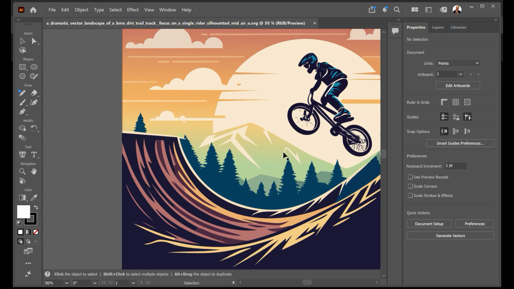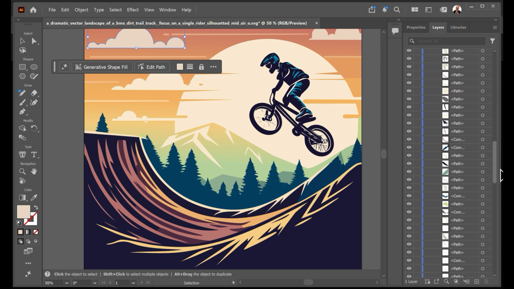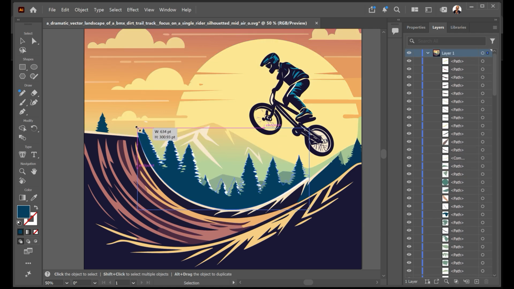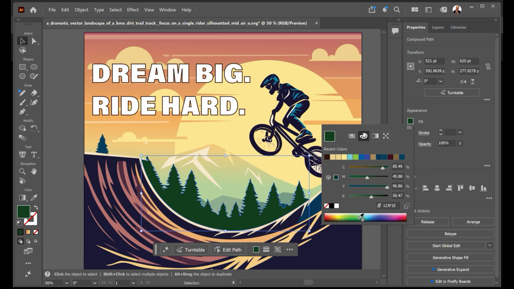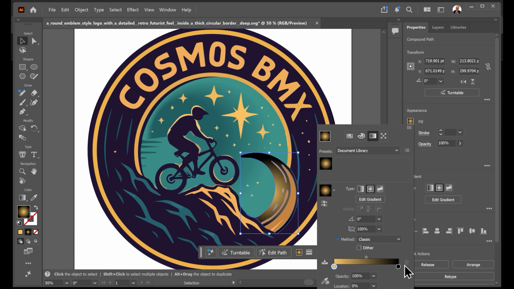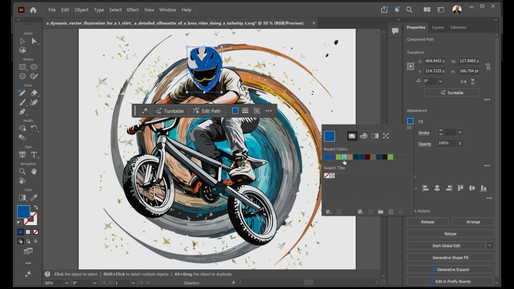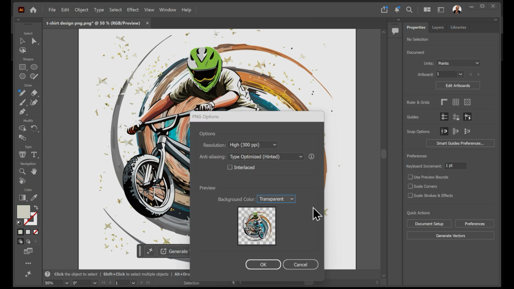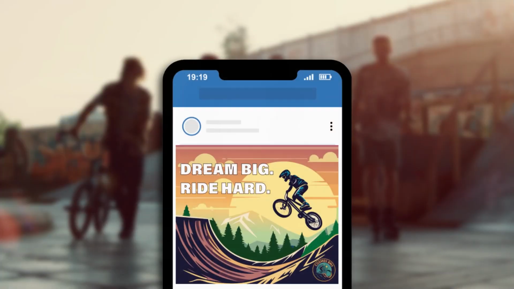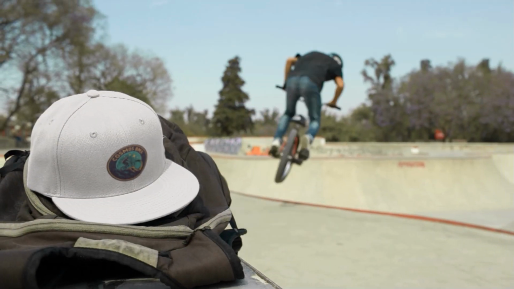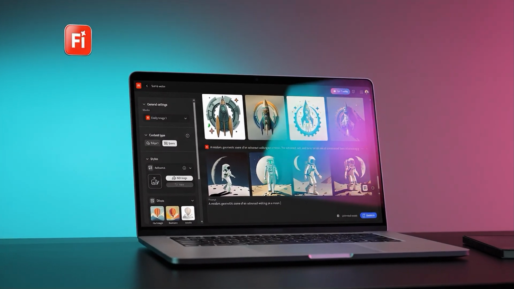Since all the images we generated are vector or SVG graphics, all the elements are individual layers that can easily be customized. Feel free to open up any of your graphics in Adobe Illustrator and edit any of the paths and layers to get your design exactly the way you want it. With the power of Firefly and Adobe Illustrator, you can create some amazing vector art that really stands out. And once you're finished, you can export your image and use it for branding, your products, social media posts, or whatever project you're working on. So that's a quick overview of how to use the text to vector feature on Adobe Firefly.